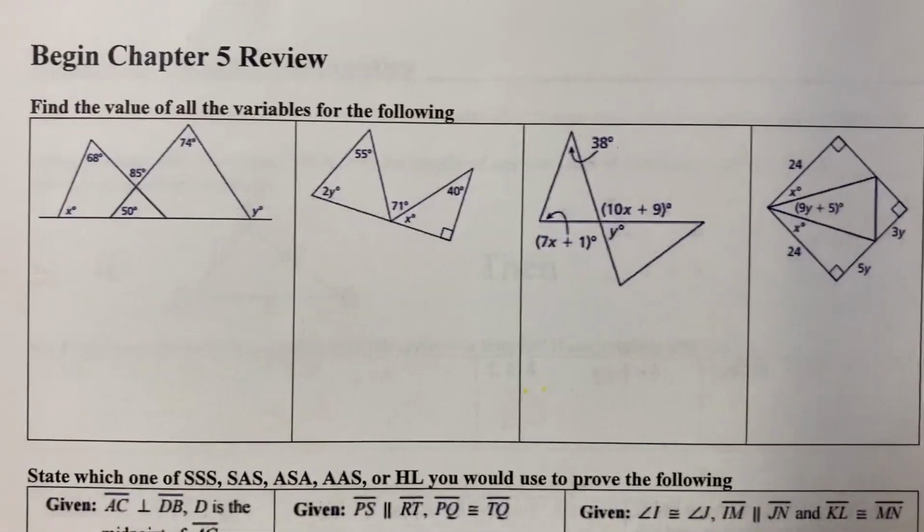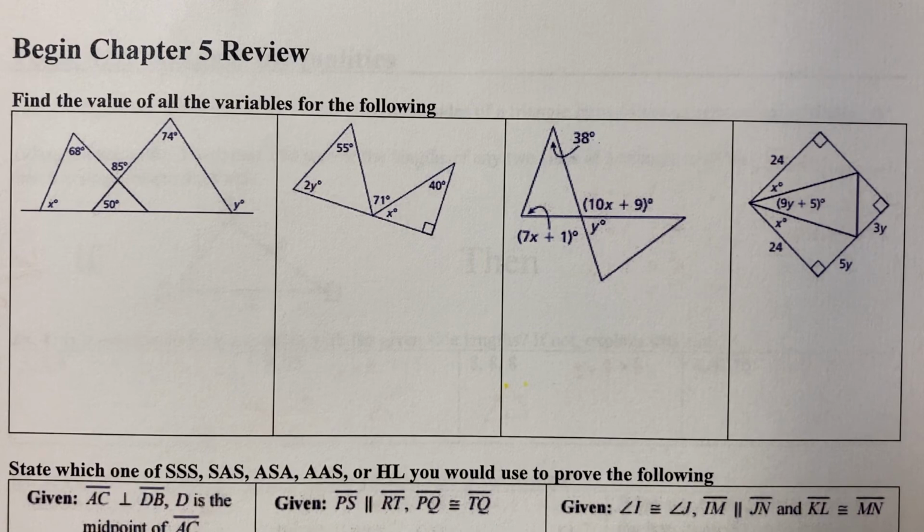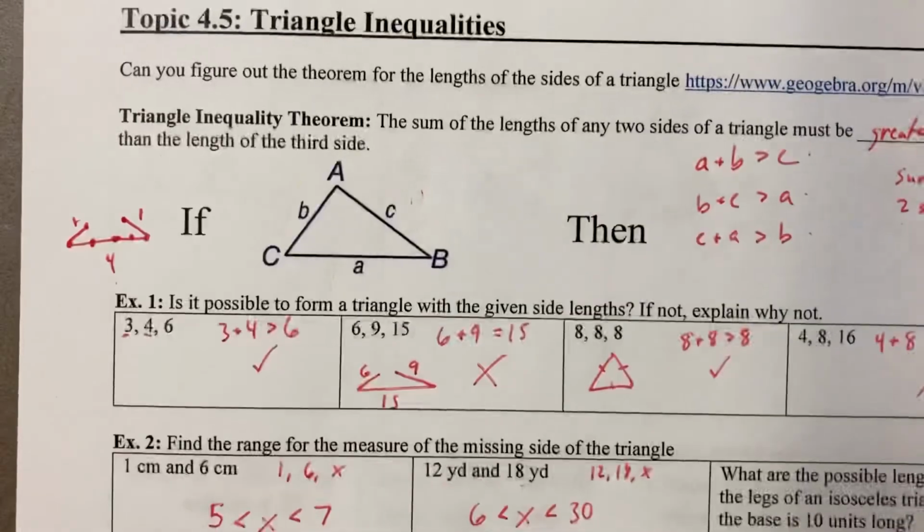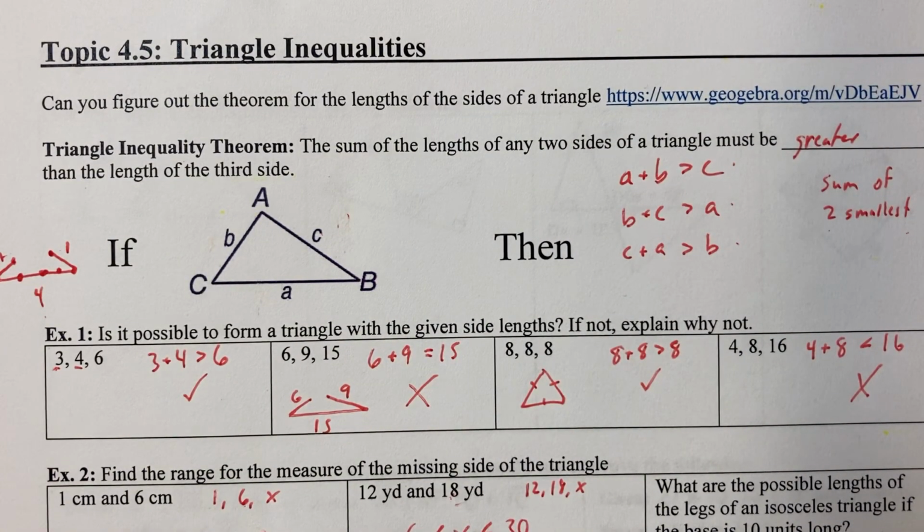All right, on the back side, it says, begin chapter 5. We're done with that lesson. And then what we ended up doing in class is just, we worked through some of these problems. So this really isn't part of the lesson, so don't worry about it. This is the important stuff. And that's it. Bye-bye.